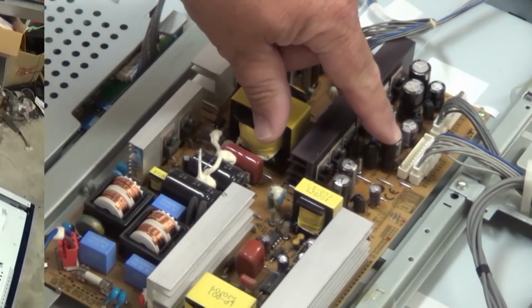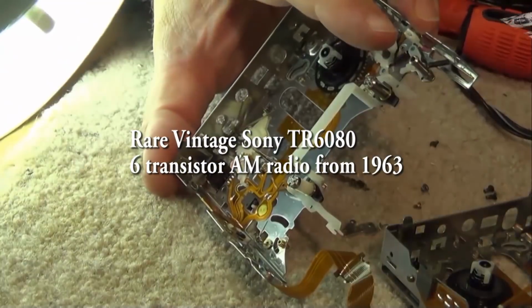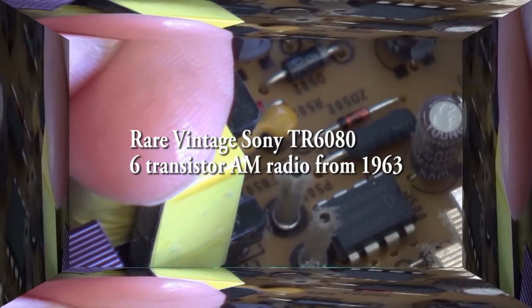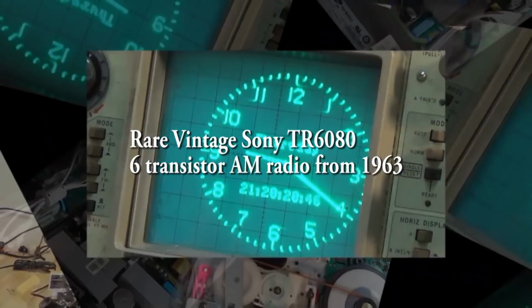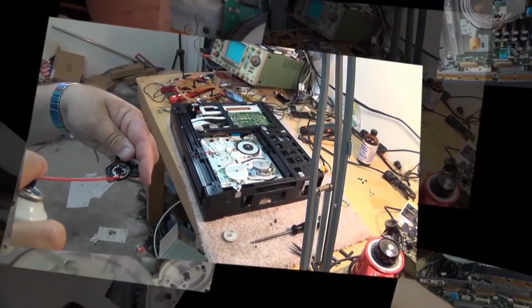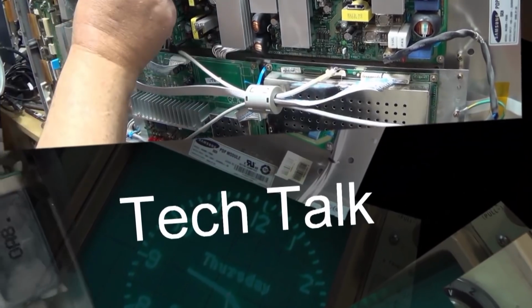In this video, I'm going to look at an old vintage Sony TR6080. This is a 6-transistor AM radio. It was sold back in maybe, I think, '63, '64. This one was my grandmother's radio, and it has not been powered up in over 35 years. So we're going to see whether this thing works. It worked the last time it was turned on. Let's see if it still works.